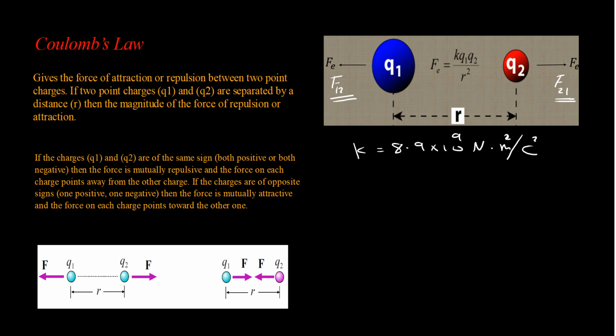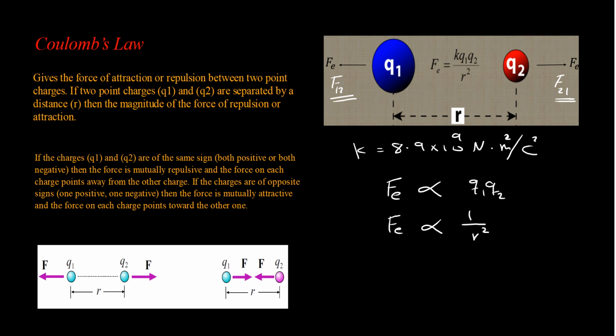Just some conceptual items. You can see from the formula that the electrostatic force between the two charges is proportional to the magnitude of the charges. So the bigger the charges we have, the more electrostatic force we have. It doesn't matter if it's negative or positive; we take the absolute value, and we care about the magnitude. The other thing is that the electrostatic force is inversely proportional to the square of the distance between the two charges. So it is 1 over r squared.